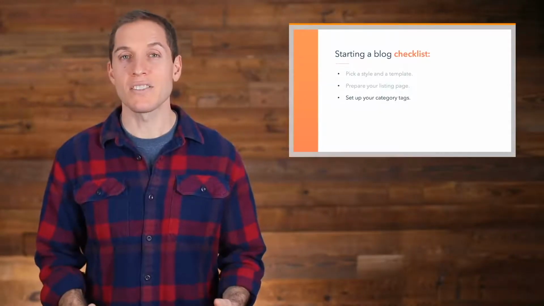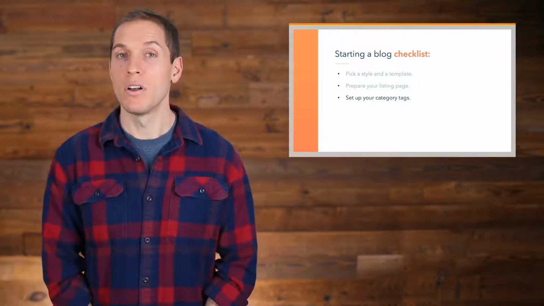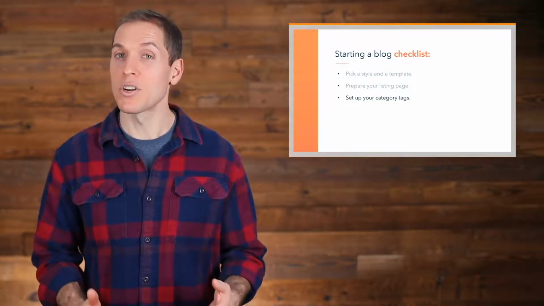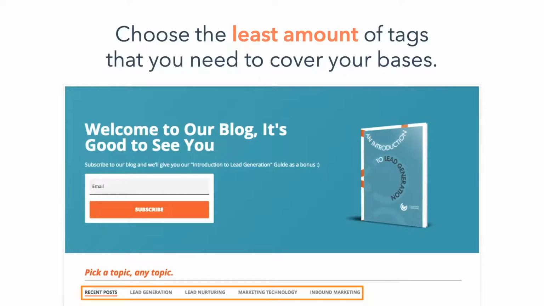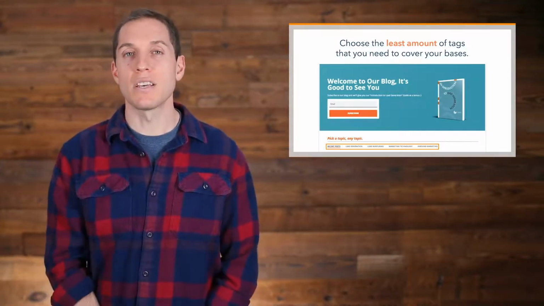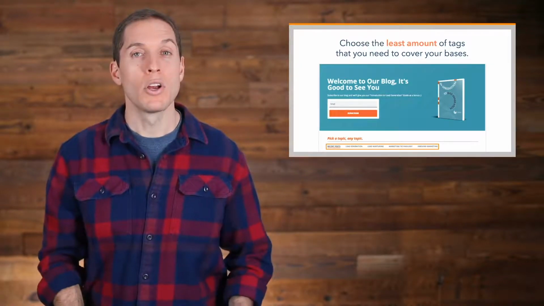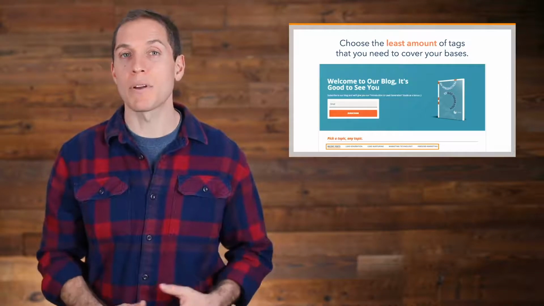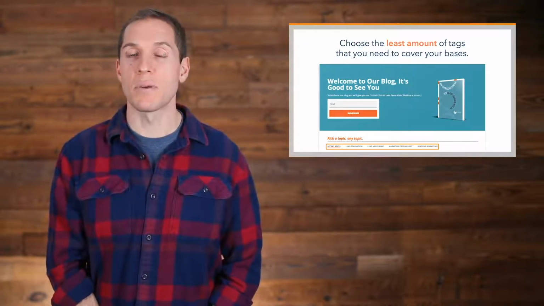When starting your tagging system for your blog posts, you're setting a precedent for your blog posts to come. You shouldn't have hundreds of tags on your blog, even if you think you have hundreds of topics to cover. When getting started, choose the least amount of tags that you need to cover your bases. You can always add more blog tags in the future, but you shouldn't delete them as that could affect past content that you've tagged. Remember, your blog should support topics that you want your business to build authority around and be known for as a thought leader in the space.